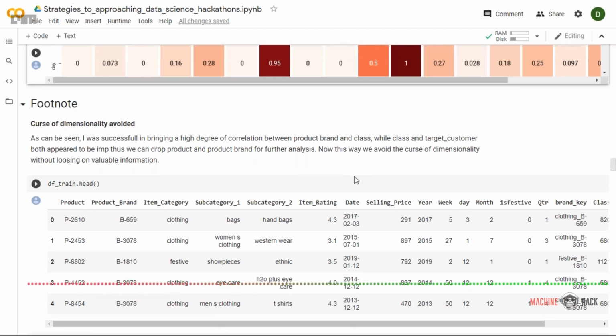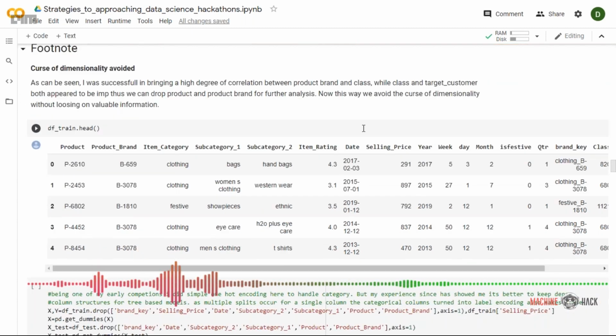It's one way. There is another way to take care of dimensionality. If by chance you do not engineer such features, you can just go ahead and label encode them. Because if you are using a tree-based algorithm, the tree makes multiple splits on a particular column, right? So the splits will still make sense when you are label encoding the categories. But I've also seen that keeping the label encoded columns along with the one-hot encoded columns is a better way, because sometimes it picks up some one-hot encoded column as important as well. So that is another way to avoid the curse of dimensionality, label encoding instead of one-hot encoding.